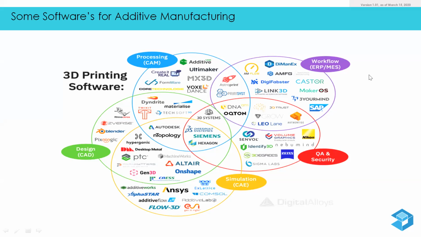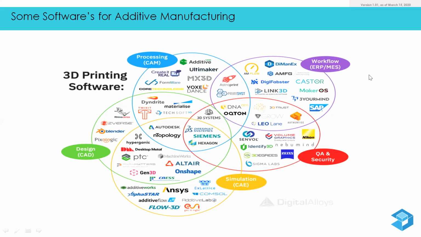Then how you manage the workflow, process plan. There is another island of players working in that area, ERP softwares, where it helps the service bureaus or bigger manufacturing units to do the sequencing and planning of which objects are to be printed in sequence. Then quality is another area where you can do 3D scanning or CMM of the outcome parts. So there are again a number of players, and simulation is a big computer-aided engineering discipline in itself.